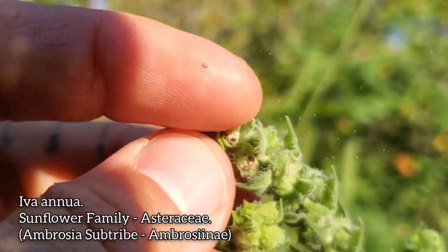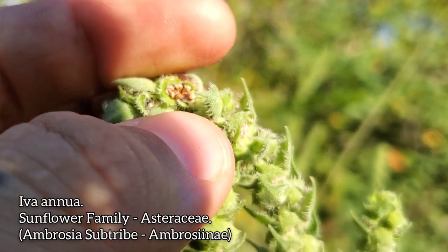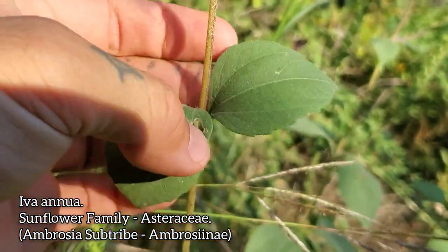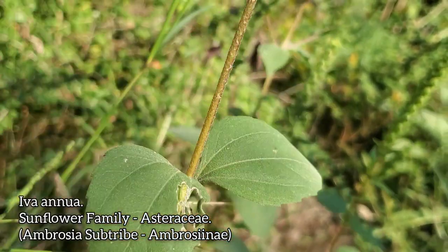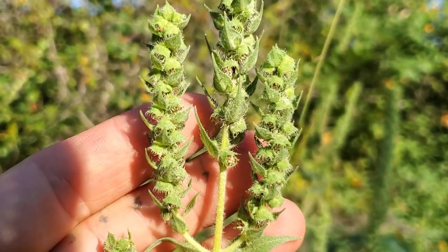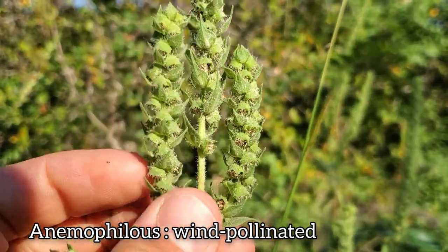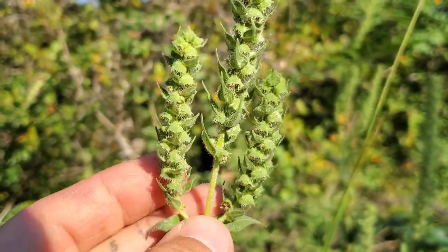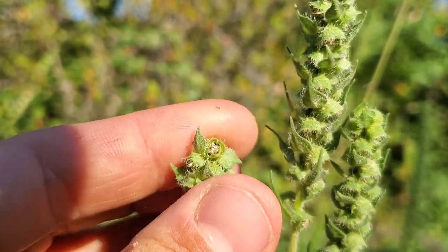Those were used as a major food source for native peoples — got a lot of nice lipids and proteins in there. Each flower head is subtended by this ciliate bract. There are the leaves — just opposite, a little bit serrate, got a scabrous texture to it, like so many members of the Asteraceae. So maybe next time you see this, you'll have a little bit of appreciation for it. It's anemophilous, wind-pollinated — but different from Ambrosia in that the flower heads are bisexual. Why don't you try eating some seed out of there? Shake them out, make a nice little meal, throw them in your quinoa or whatever.